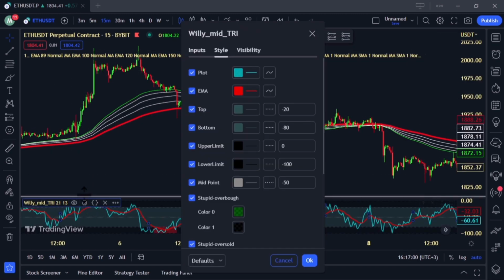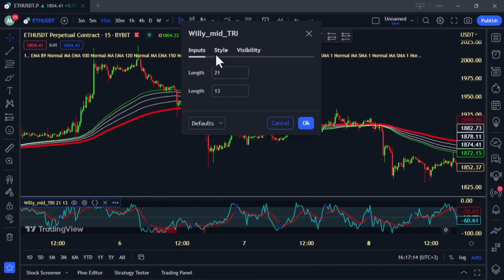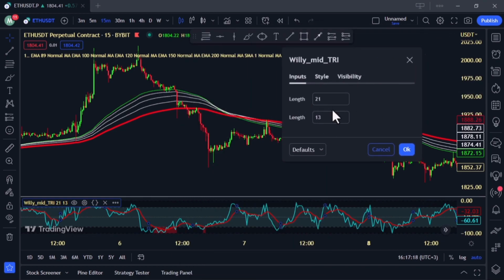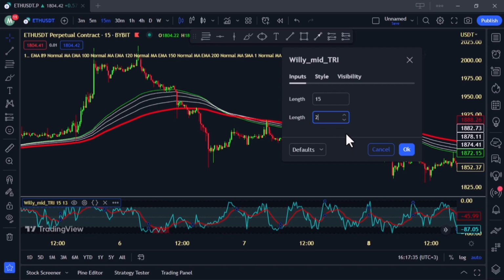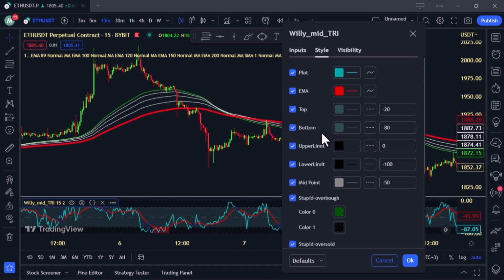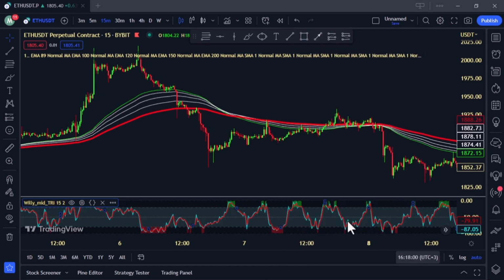Then I'm going to go directly to the settings, and then directly to the inputs. You have two options. You can leave it at the default. By default, it's going to give you fewer signals but more accurate. The setting I'm going to tell you is to put the lengths into 15 and 2. It's going to give you more signals, but a little bit less accurate. Don't worry about it, because we're going to make it more accurate by confirmation of our first indicator, which is the 10 in 1 moving averages, and make it a lot more reliable, and you can just take the trades, easy peasy, piece of cake. And then what I really need is just not touching anything.